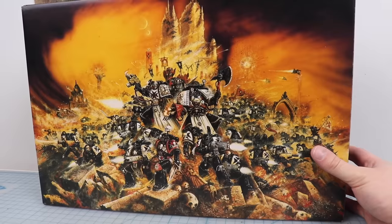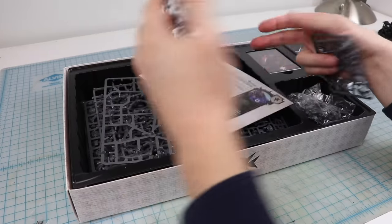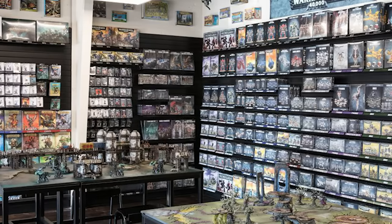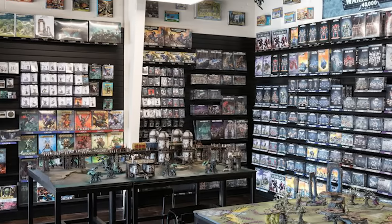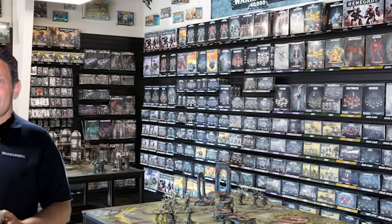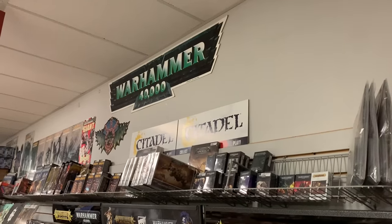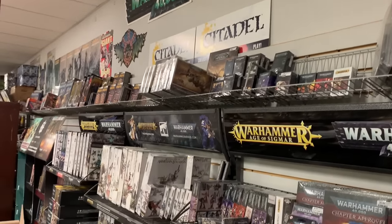Alright, I'm inspired — the next step is to get some models. There are a lot of different places and ways to get Warhammer models and you can save a good amount of money if you know some tricks. You can walk into a Games Workshop store and buy off the shelf — if you're buying for the first time this might be the right move, though the staff tend to use high-pressure sales tactics. If you just want to browse, you might prefer a local game store that stocks Warhammer products. I personally like to support my local game stores whenever I can.